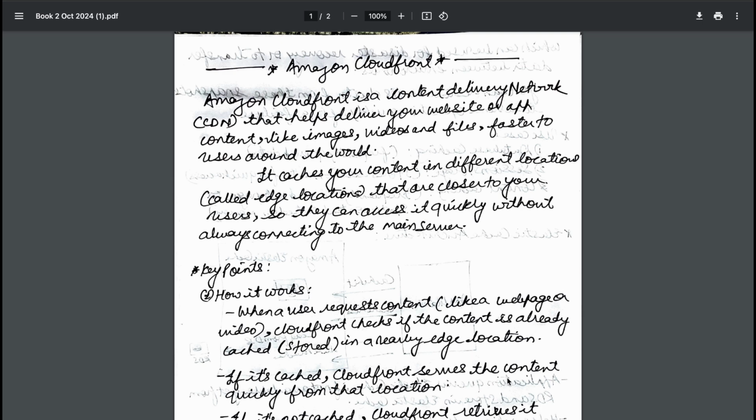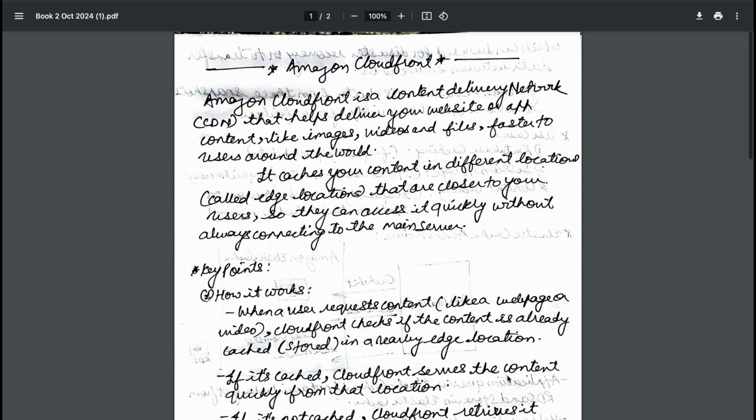When I say caches, I'm talking about the actual cache. Edge locations are the locations nearer to you, so that you can access it quickly without even connecting to the main server.